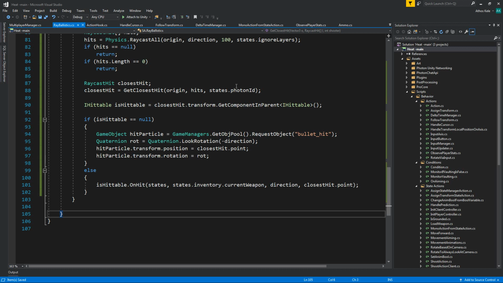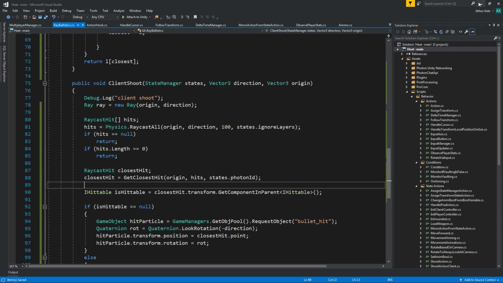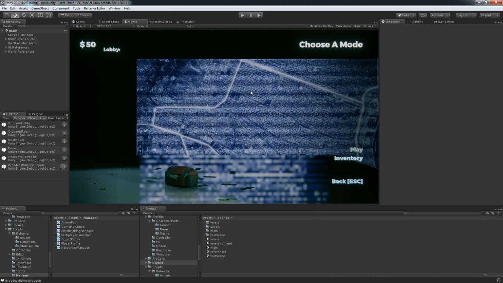Which means on the next part we can simply go on to our state manager and write the on hit, which means you can subtract damage and you can also kill somebody and place blood particles and stuff like that. So we'll do that on the next part. For this, I think let's just encapsulate this over here and end this part now.